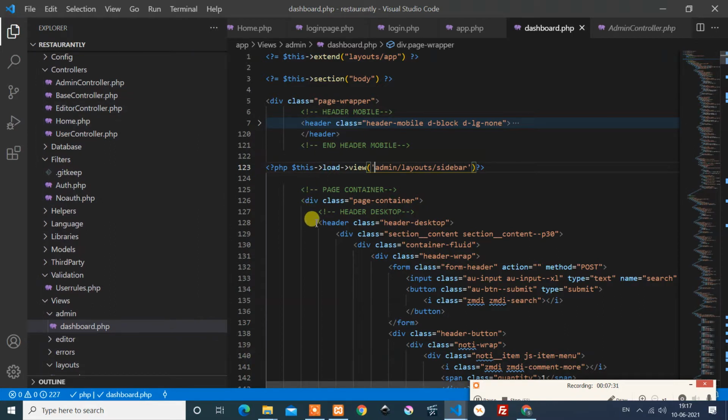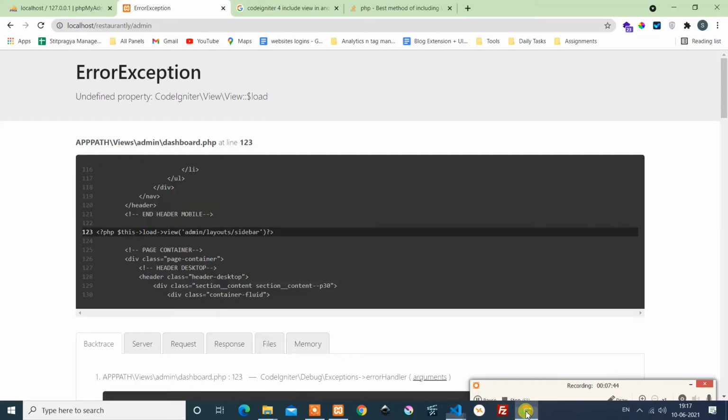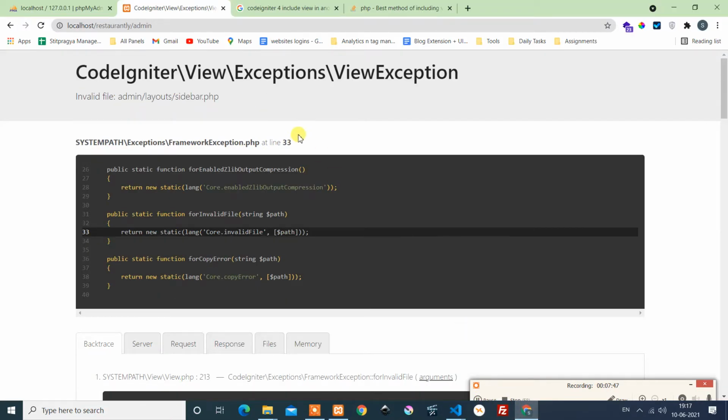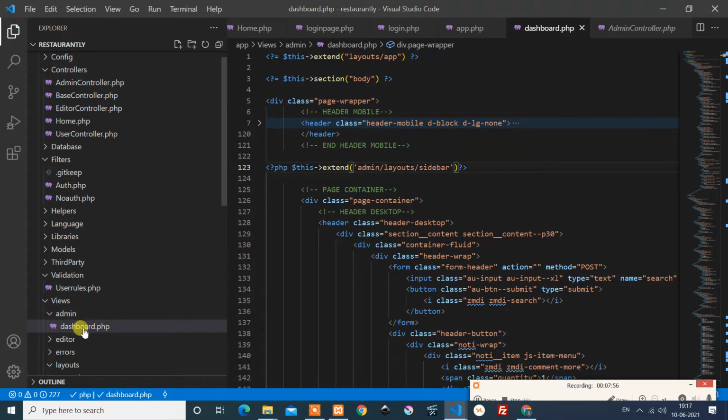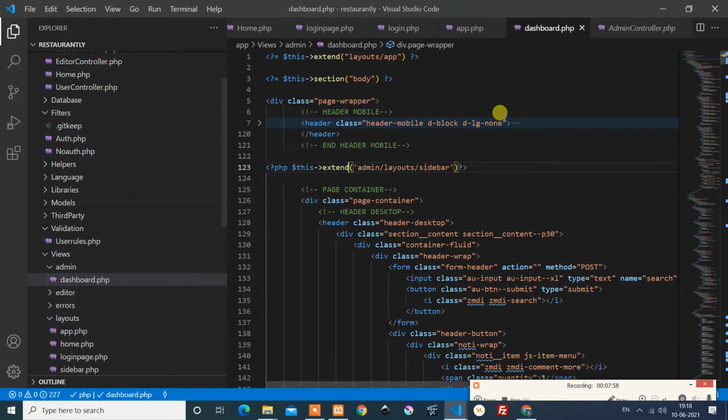This extend is not the correct way to do this. So let's see what happens with this extend. We can't extend again. Okay, admin layouts sidebar is not a valid file. No, it's okay, no admin, only layouts sidebar.